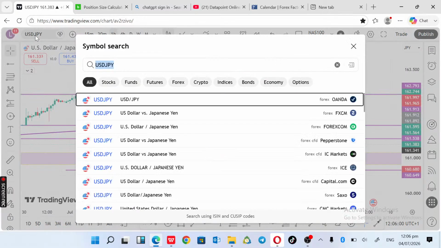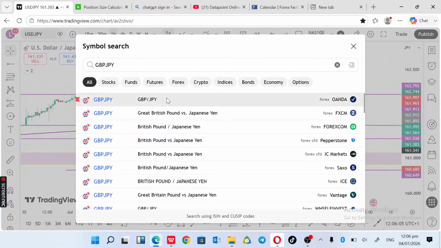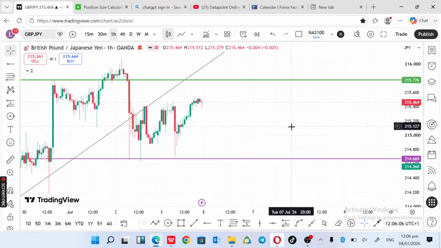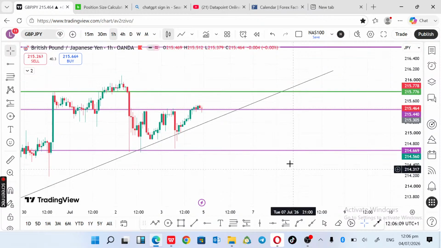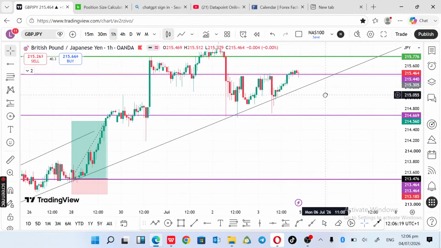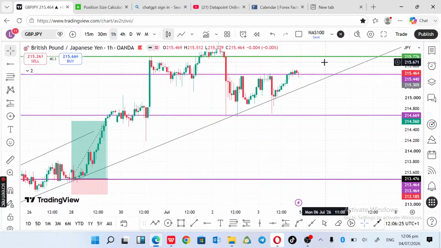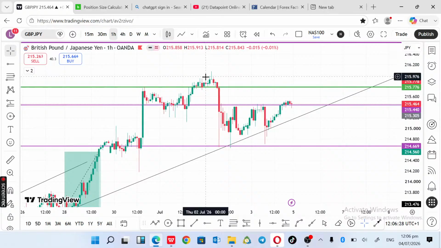Look at it here. There is no one that is not good. It's the one that has good technical. Look at it. This is not US. This is Great Britain pound against Japanese yen. And look at my technical analysis. I said this market will continue to buy. It's an uptrend. It got here, it kept buying, kept here, kept buying. Now it's still buying. This is where the market is coming to.